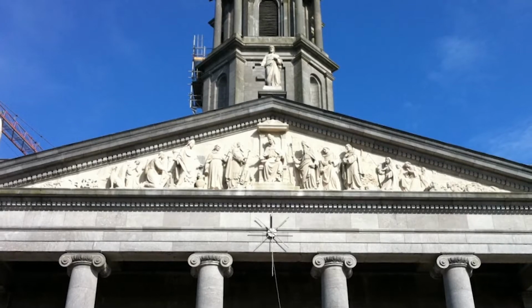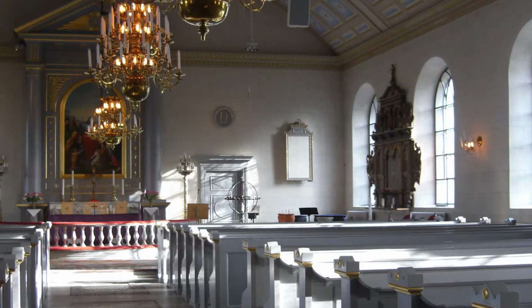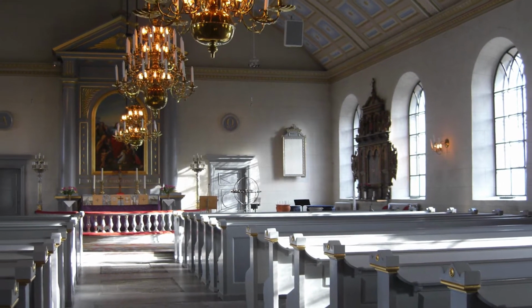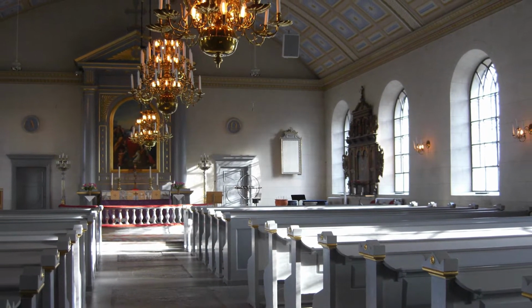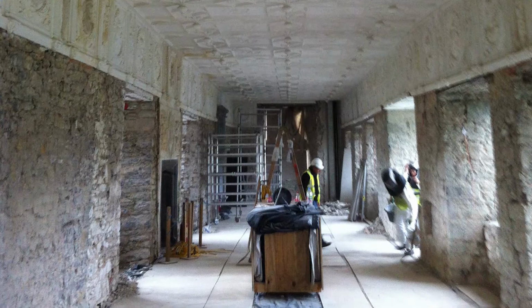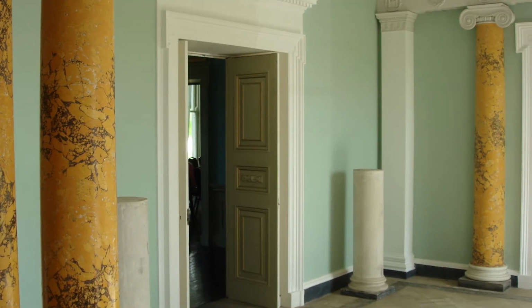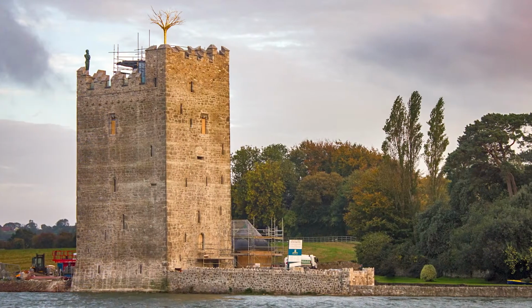We have large projects like town walls, churches, cathedrals. Locally here in Cork, we would have been involved in St Finbarr's Cathedral, Cloyne Cathedral, Cove Cathedral, Youghal, St Mary's, both the parish church. We would have been involved in nearly all of the local projects. And then you have sizable houses as well, like Photo House, for example, which we would have been heavily involved with when that was restored. Belvelly Castle was done recently in East Cork.